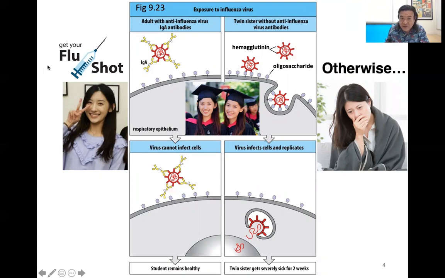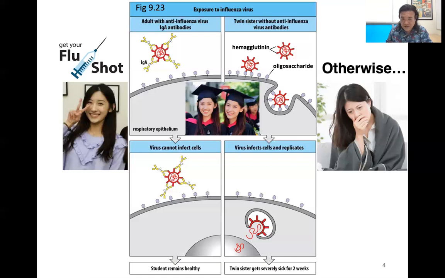and the flu shot becomes available on their campus health clinic, right? And so one of the sisters, she's really good. She says, I'm going to go get my flu shot. So she gets her flu shot and she's really happy about it. Her twin sister, unfortunately, doesn't have time. Maybe her classes are really bogging her down. And she says, well, I don't have time this week, maybe next week, I'll go. And then guess what happens? The twin sisters hang out together, they live together, and they're with the same friends.